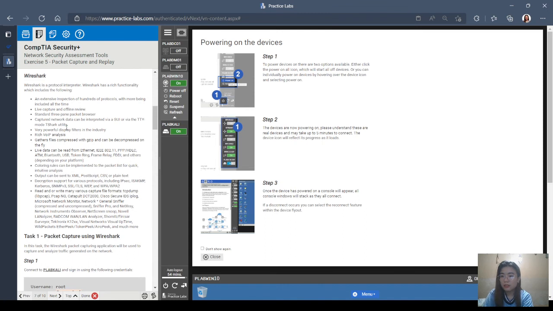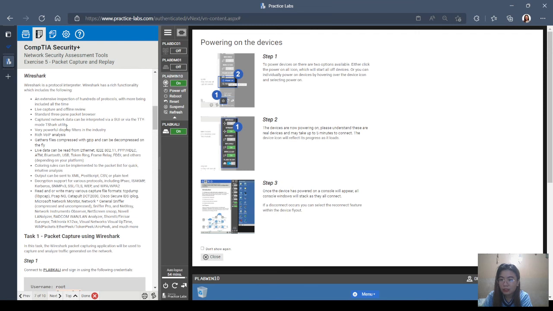Live data can be read from either IEEE 802.11, PPP, or HDLC, ATM, Bluetooth, USB, token link, frame relay, FDDI and others. Coloring rules can be applied to the packet list for quick, intuitive analysis.